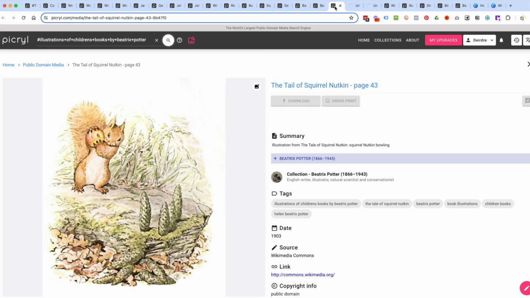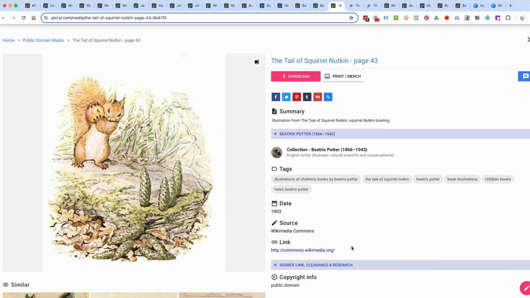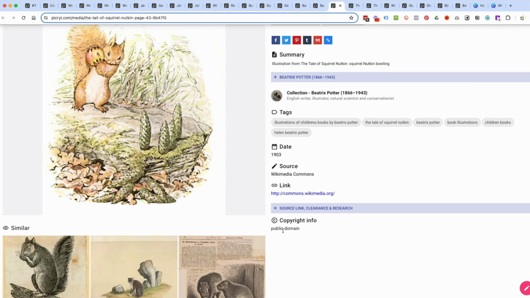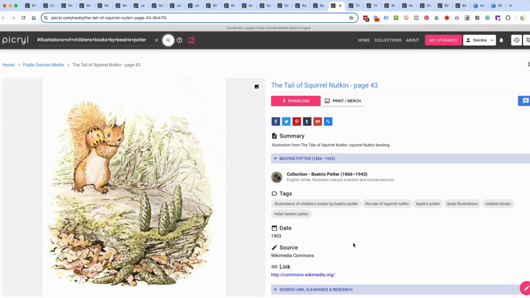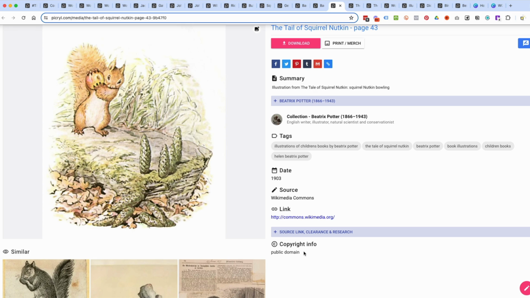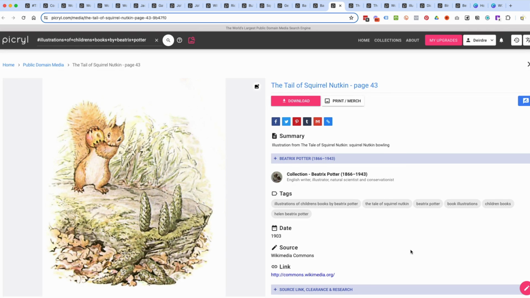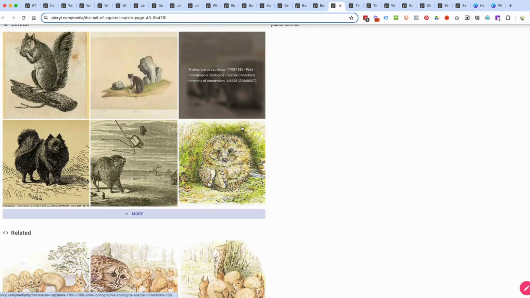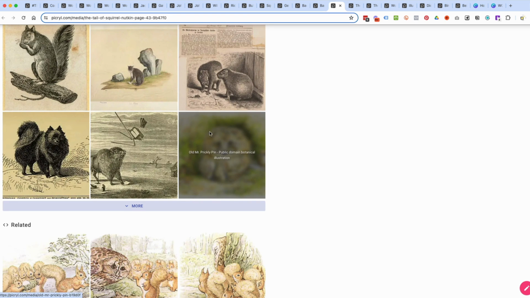And these are public domain. When you come in here, you can see the source. So this one's the Wikipedia Commons. It's on public domain. So you do know that you can use it without restriction, but you do want to check. You just want to always check. And again, you are always responsible in the end. If Pickrell made a mistake and put it as public domain, you're the one using it, and in a commercial use, then you're the one that's going to be held responsible for whatever sales, which would probably be taken away. But generally you're safe.